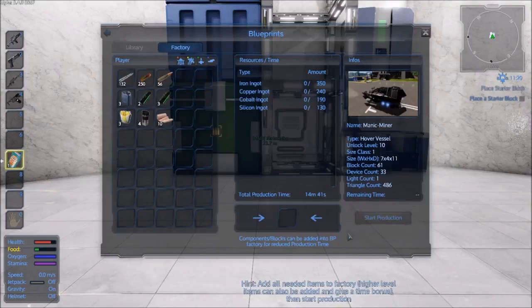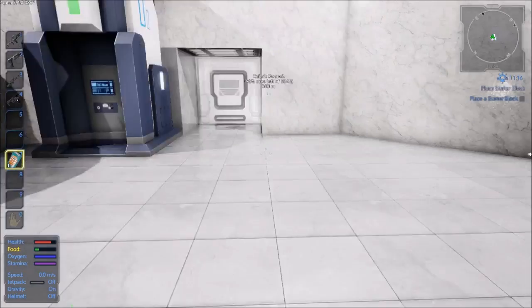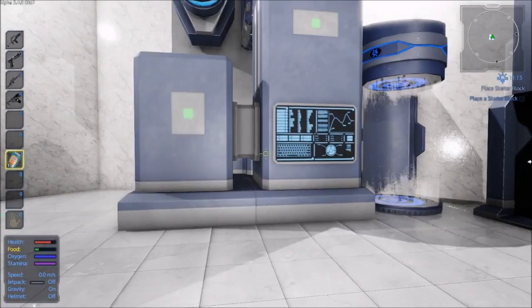All right, so I have to start dumping stuff in. I haven't dumped anything in. So why don't I go grab a bunch of items from the large constructor, and then we're going to start dumping stuff in. So let's close that for 2 seconds. It is a little bright in here, isn't it?